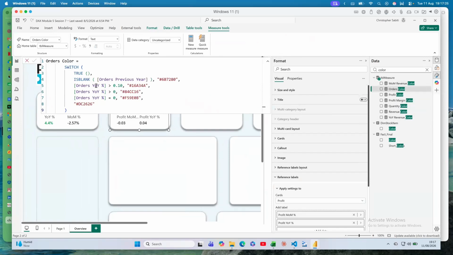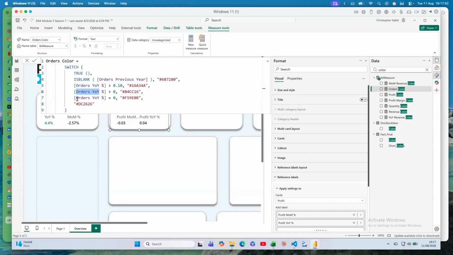This is a color where they say orders previous year, you give it a color, then you start greater than 10. You find that all these are the same. You just create one, then you change the measure here. This is order previous year because you're looking at year on year, month on month growth. You change only these, from revenue to orders to profits.